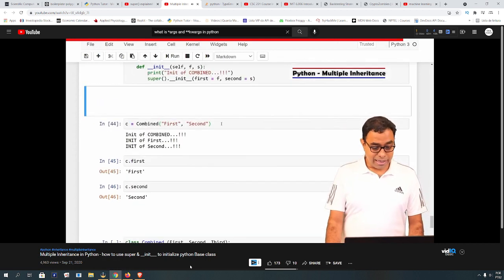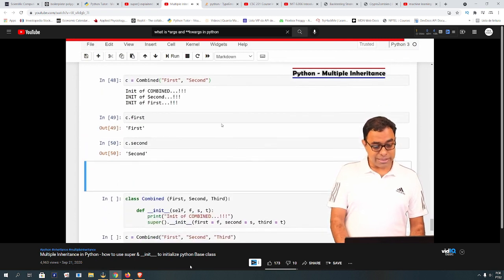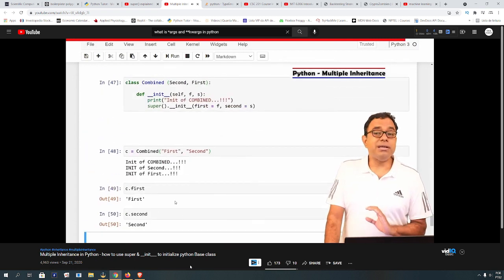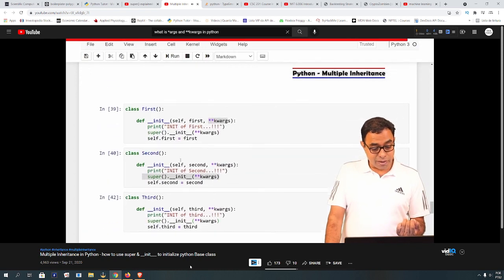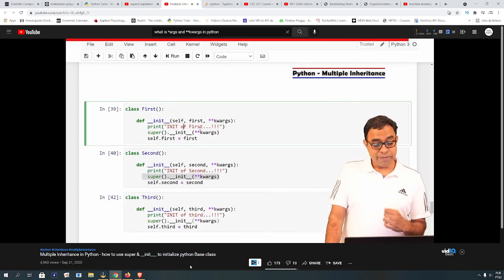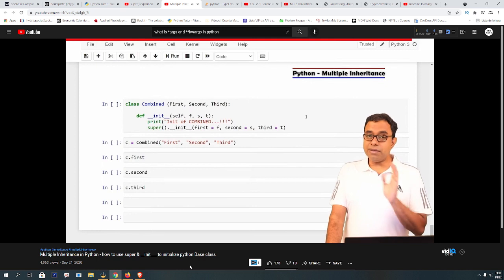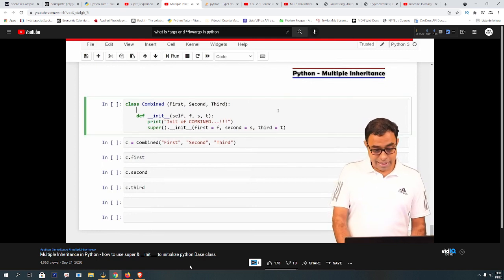Even if you change the second at the first place, the sequence doesn't matter. And even when I go ahead and do this, you can see that the output remains the same because it is based on keyword arguments. No matter whether second gets called first or first gets called first, it just uses its own named argument and passes everything as keyword arguments.